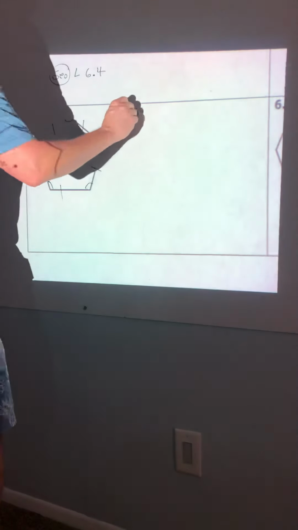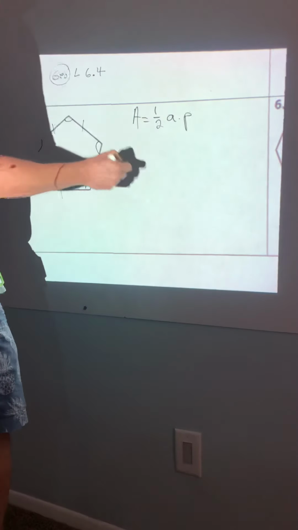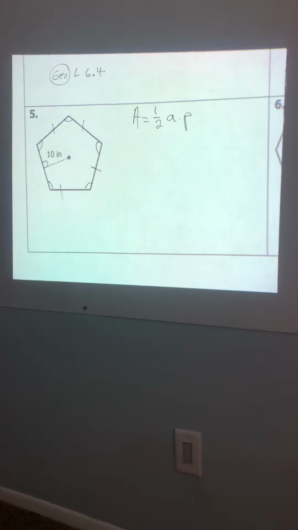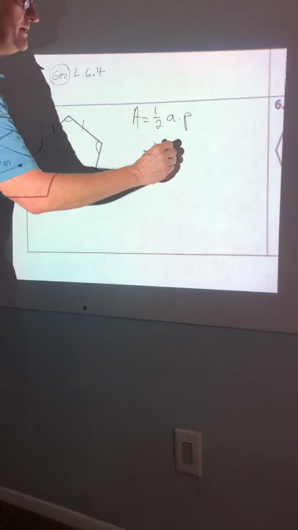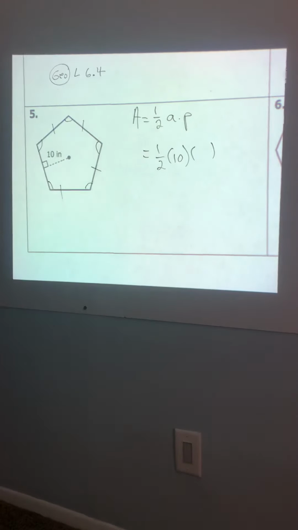I'm finding the area, so I have to have the right formula. It's all about the right formula: 1/2 A times P. A is the apothem. Did they give it to us? Let's see. From the center, perpendicular to a side, yes. I'm getting all hyper, it's late in the day, I'm all excited. Oh crap, I need a perimeter. If you notice, we didn't mark this one. They didn't give us any of the sides. So we're going to have to take advantage of this 90 degrees.